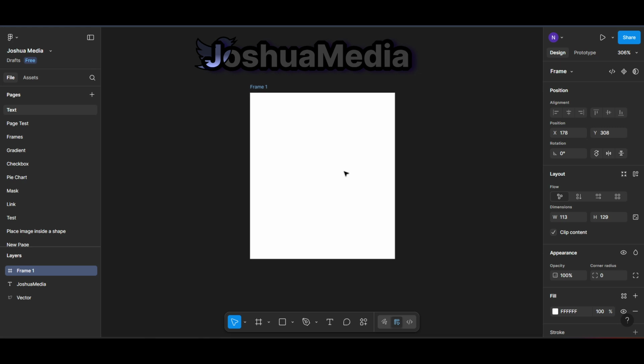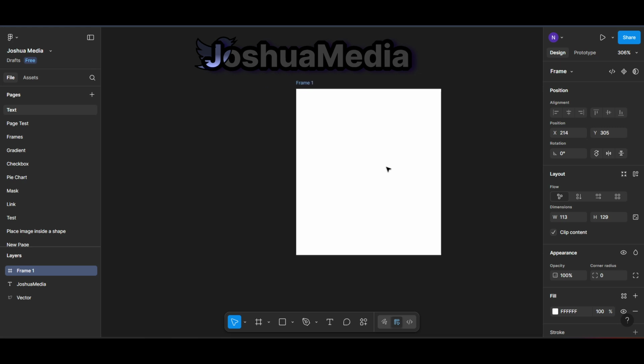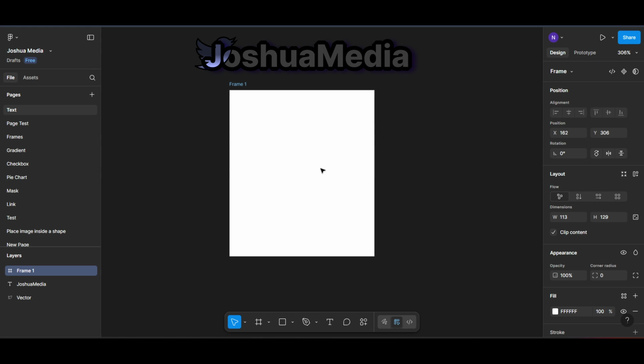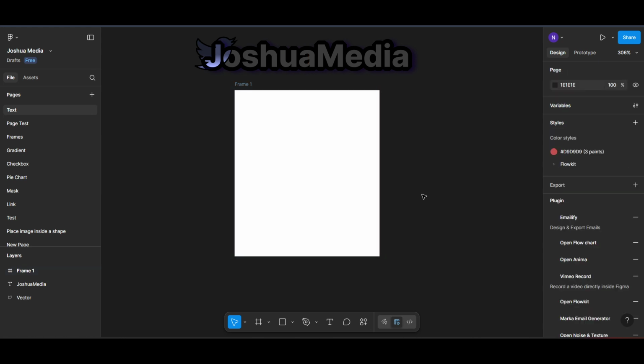And there you have it, a simple, straightforward guide to removing auto layout from your Figma designs. With this new skill in your toolkit, you can enjoy more creative freedom while still using Figma's powerful suite of design tools.